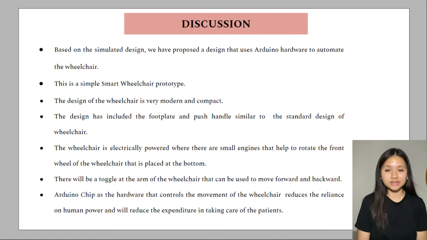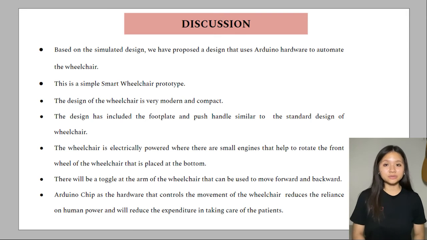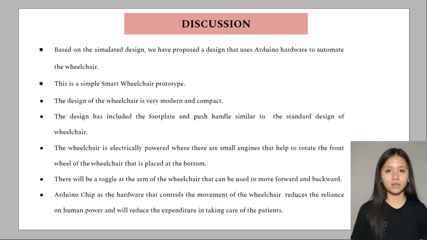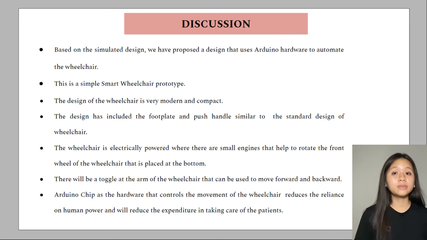Based on the simulated design, we have proposed a wheelchair that is automated by Arduino hardware. It is a simple smart wheelchair prototype that is modern and also compact. We have included the footplate and the push handle similar to any standard wheelchair. Now there will be toggles at the arm of the wheelchair to move it forward and backward. The use of an Arduino chip as the hardware to control the movement reduces the reliance on manpower and also reduces the expenditure in taking care of patients.